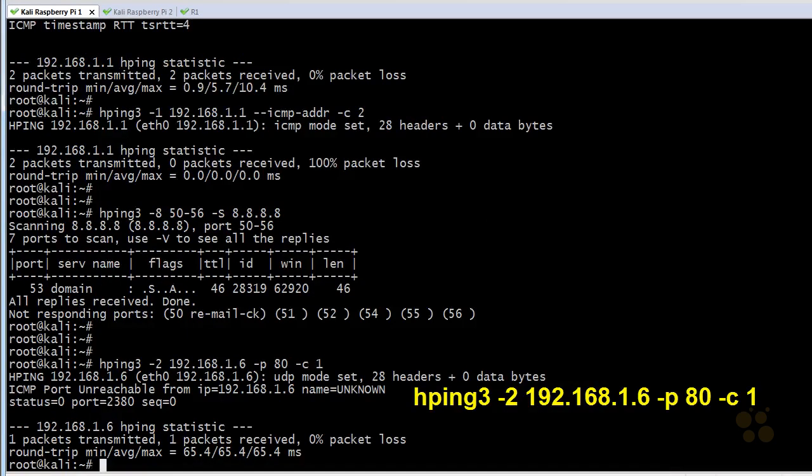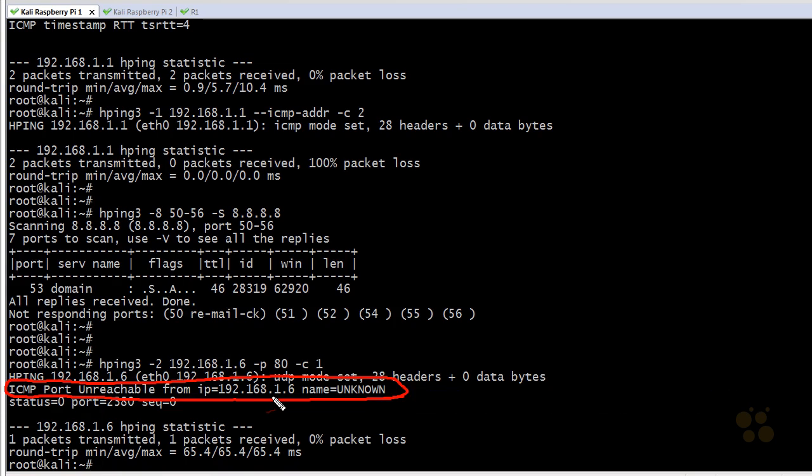And look at this. Oh, that's great news. Look at this. We got a response. And that response was right here. Check that out. So ICMP port unreachable from 192.168.1.6. So now we've looked in this tool alone at 3 different methods for validating a device exists. We could use TCP options, we could use UDP, or we could use ICMP. If we get responses on any one of those methods, that device is validating that it exists.